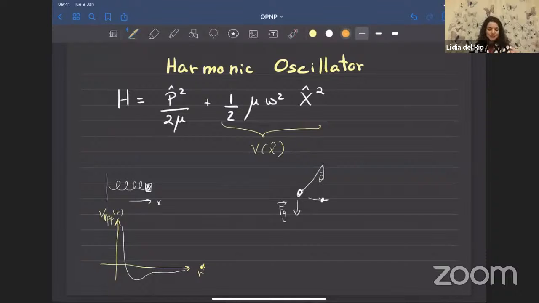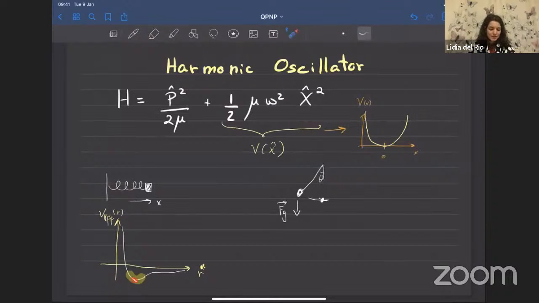And where do particles like to be? They like to be in places that minimize the energy. So around this region here, the effective potential in this small region looks almost like this, like the one of the harmonic oscillator. Because what does this look like? The potential of the harmonic oscillator, this is 0 of x, and here V of x, looks like, right? It's a parabola.